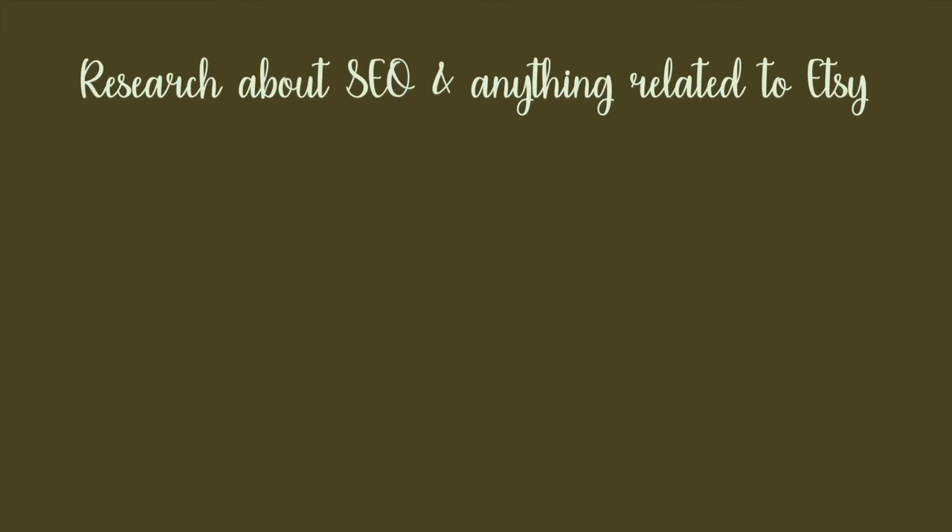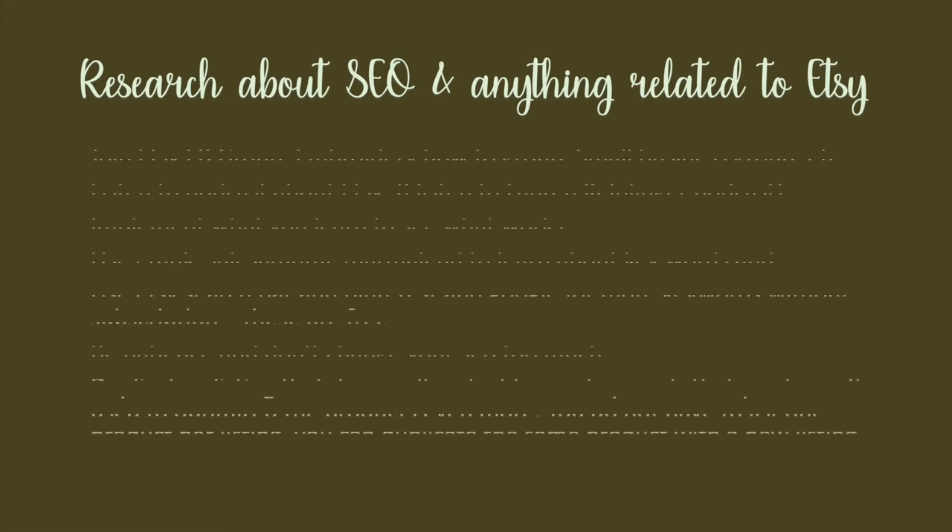This is the most important slide. When you've done everything in the beginning and nothing is moving, this is important — almost everybody who talks about Etsy talks about SEO. You want to be found so people can buy your product. SEO stands for search engine optimization — it's the keywords customers are searching for so they can find your product. You want to be ranked in the top three to five pages because people don't really go farther than that.